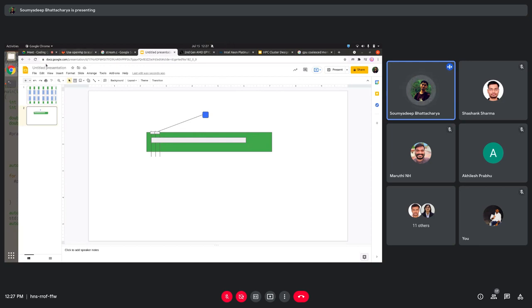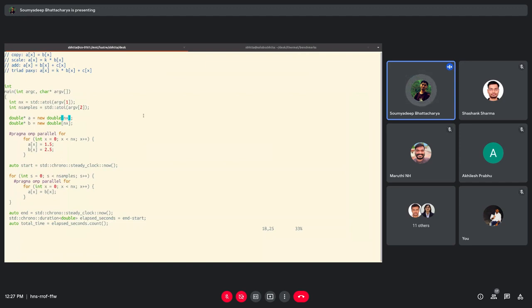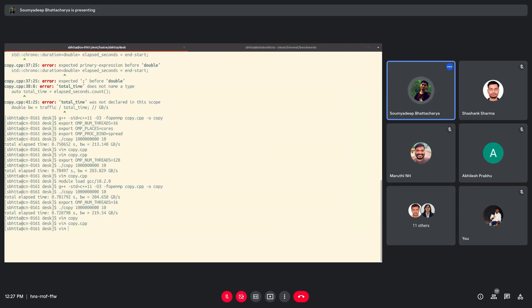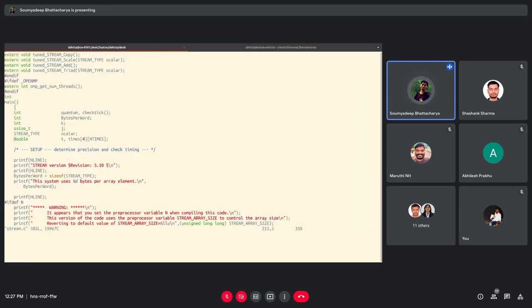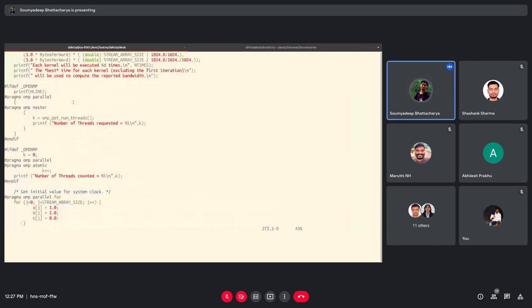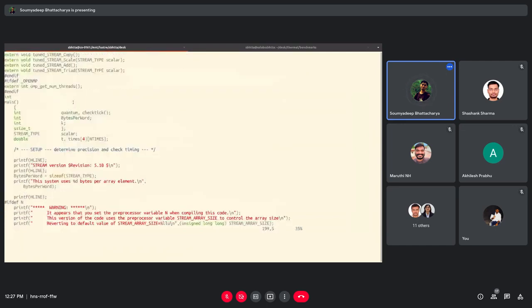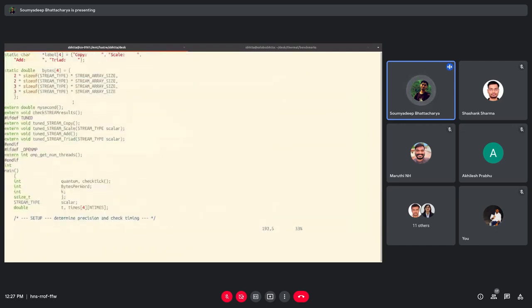Okay, so to do it in C++, one way to do it, this might not be the reason for getting low bandwidth here, but I'll just do it anyway, because stream bandwidth internally does it. Or we can just quickly use stream bandwidth to verify the stream style of doing it.